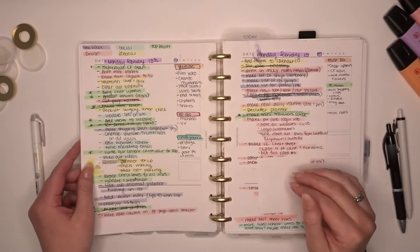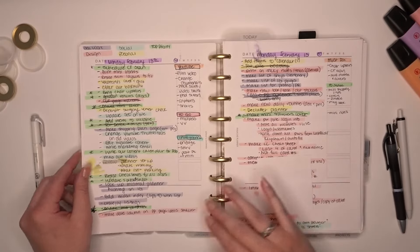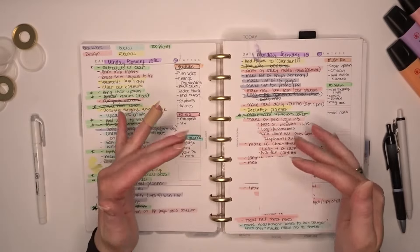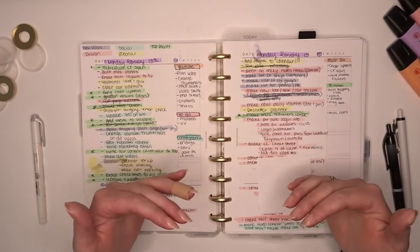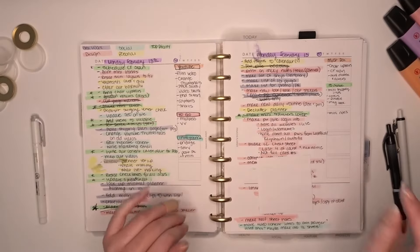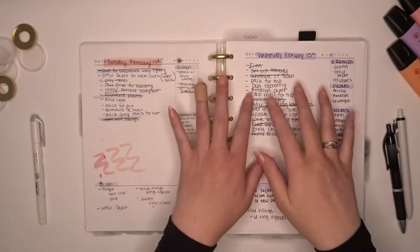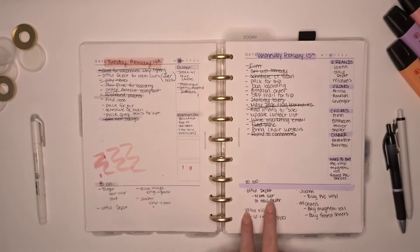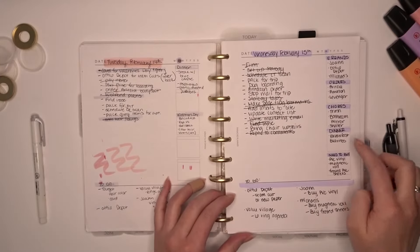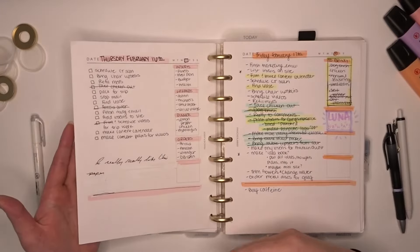Tasks can really get lost in the decoration of beautiful spreads. You will see a beautiful spread, but you see the spread first — you don't see the tasks that you have to accomplish. Having just something that's literally a list, like this — I put where I needed to go, errands I ran, orders coming in, dinner we had, things I needed to buy — just straight-up planning.